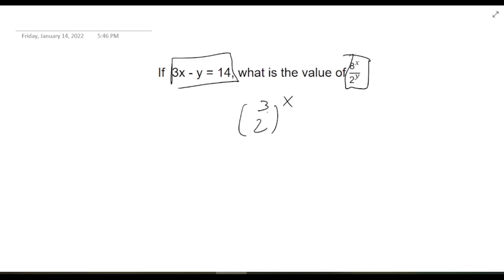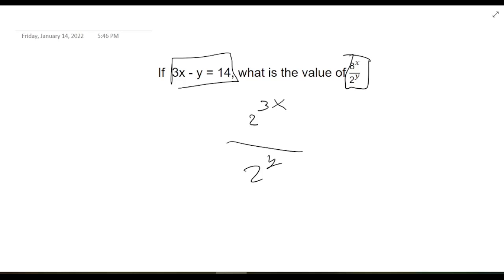And remember that we have that x, right? So 8 equals 2 to the 3rd power. So we'll rewrite that 8 as 2 to the 3, and we'll have that x there, and we have that over 2^y. And remember, anytime you have a power, so 2 to the 3rd raised to another power, you just multiply the exponents. So we'll rewrite the top simply as 2^(3x).